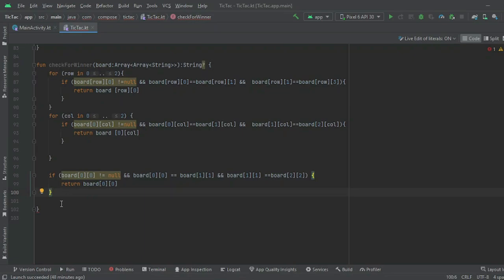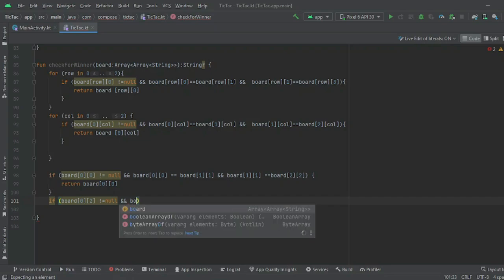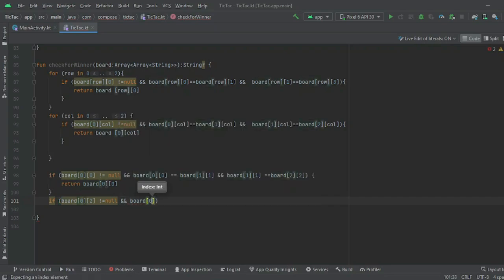And then we can do the same for top right to bottom left. So here we will say if board 0 2 is not equal to null, and board 0 2 equals board 1 1, and board 1 1 equals board 2 0, then we will simply return the board.